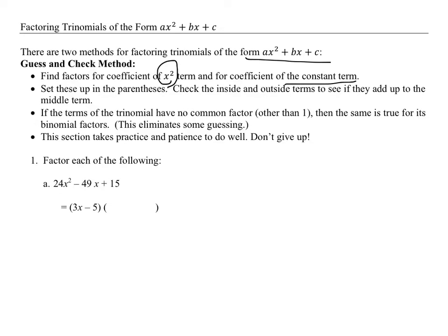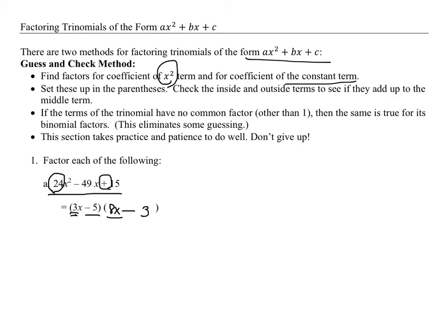So first thing I check to see if there's any common factors in there or not. And then I look at this sign at the end of this. It means that they're both the same sign and they're going to be negative. So I have to look at the factors of 24. And in this case, I'm given one of the terms, so the other one's got to be 8x. 3x times 8x is 24x squared. And now, well, I'm given this negative 5. Negative 5 times a negative 3 is a positive 15.